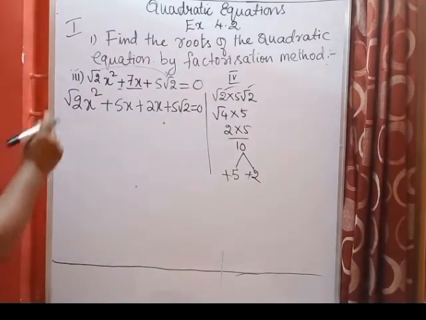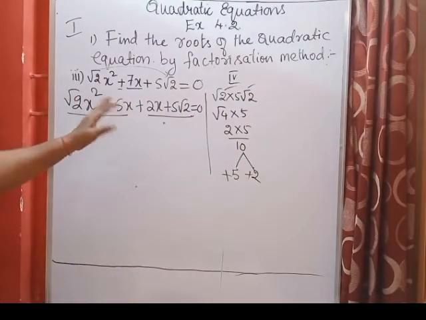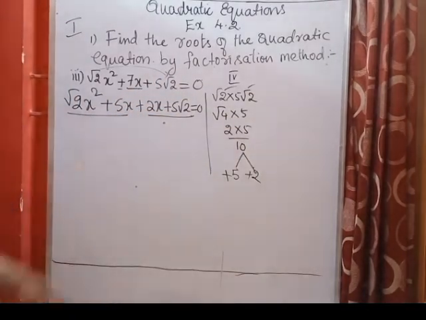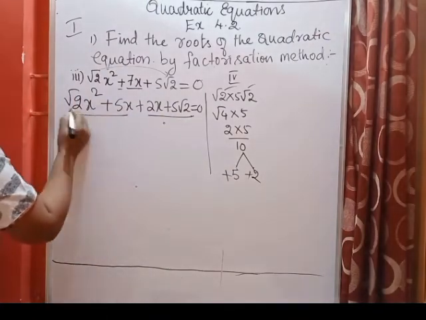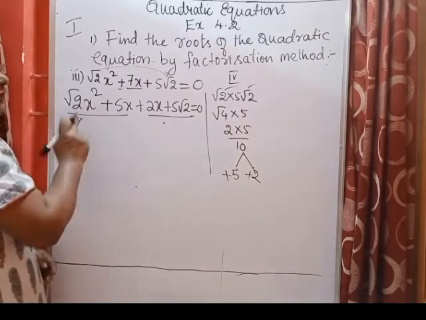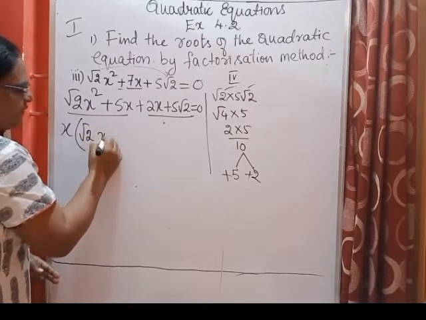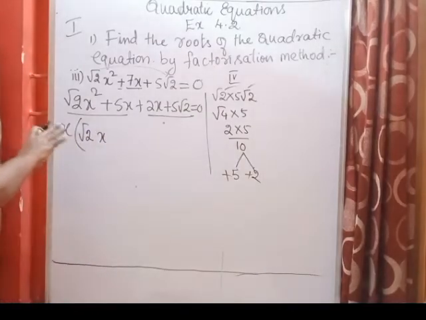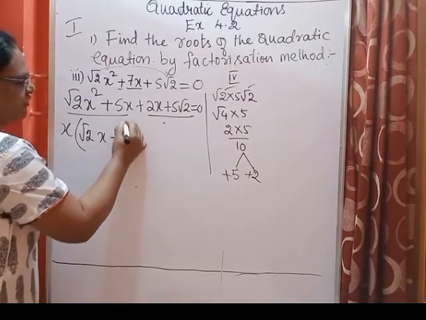Okay, next group these two. 1, 2 and x, 1, 2 and 2 and 5 here. Here also 2 and 5 I have taken. See here what common you can take, x as a common factor. Only x can be taken out as common. Here remaining is root 2 into x. x is separate, don't put it inside the root. It is outside the root. Plus. Here only 5 is remaining.